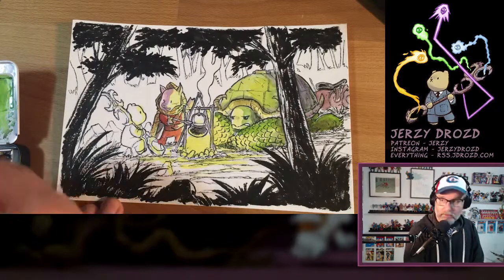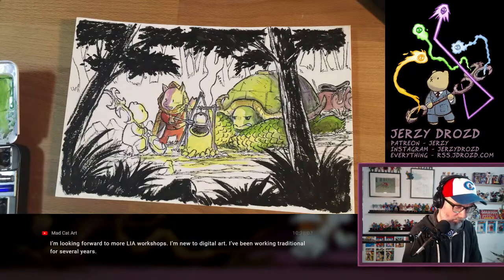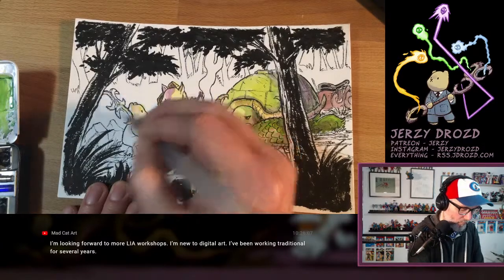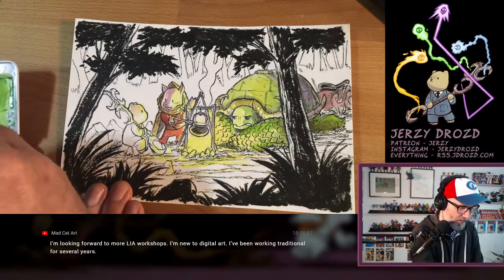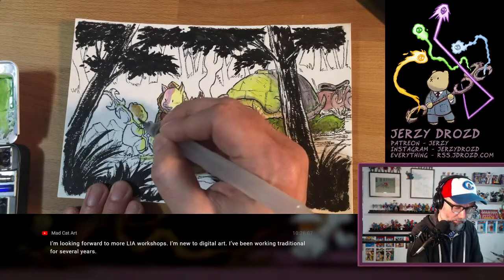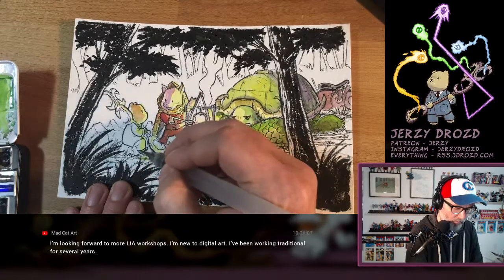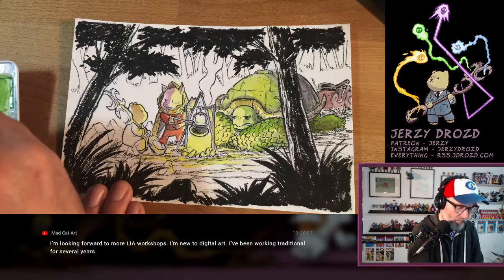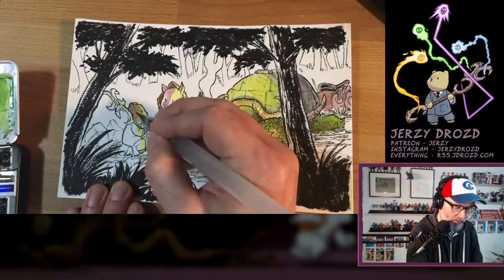Now let's see. Can I paint the Great Baron von Bear here? How much space did I set aside to put his base tone on my palette? What color are you going to mix with his fur, Jerzy? Purple, of course. What do I always mix?